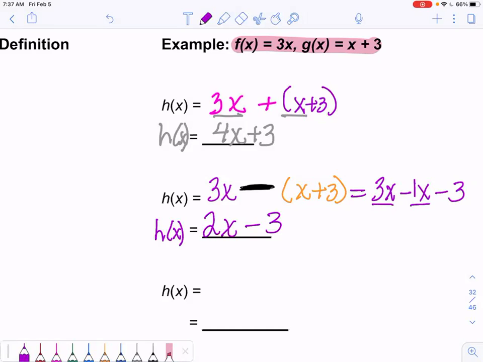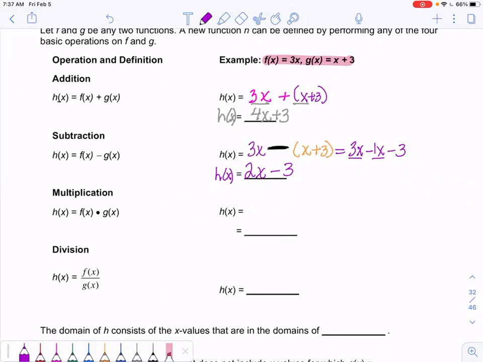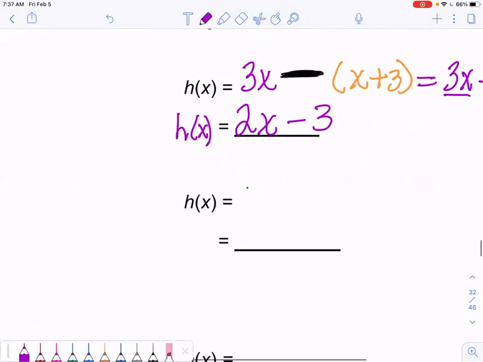All right, so let's look at the third operation. You'll first learn addition, then you learn subtraction, and then you go to multiplication. So in multiplication, we have f of x times g of x. So take your f of x function, which is 3x. I'm going to use those parentheses to show that it's grouped together. We're multiplying that by x plus 3. There's my second function. Now these guys are being multiplied together. So my first function is 3x. My second function is the quantity x plus 3. Gabby Soul, how do you think you'd multiply those together?